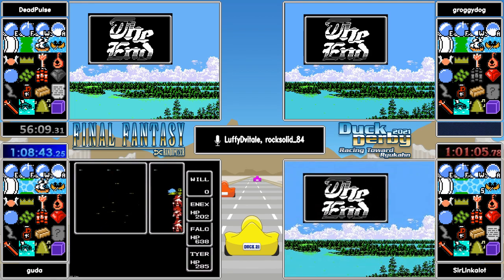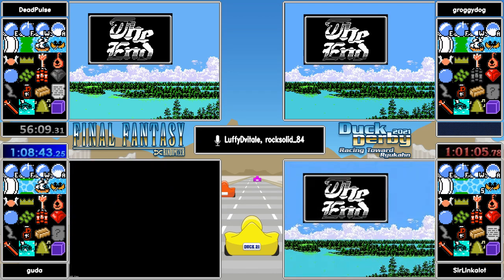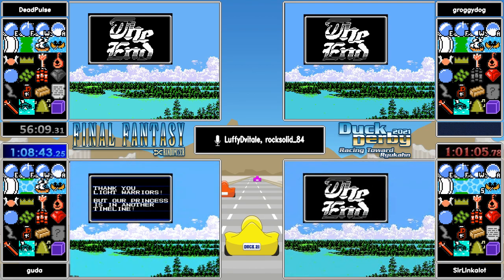Well, I would have finished right ahead of Sir Link had I done probably like 5 more damage, because I was doing like 500-600 at a crack. I got 6 turns off. I did a little over 3k, I think. And then I got punched down for 5 more HP than I had. So I blame you, Sir Link, with the anti-RNG curse right before the race.